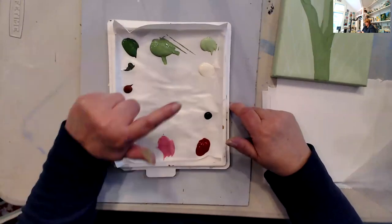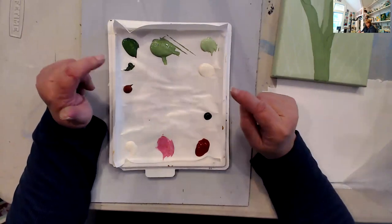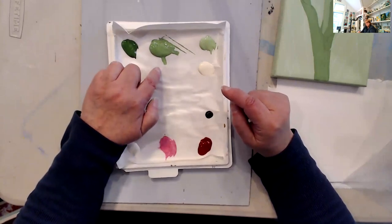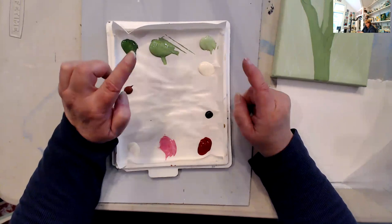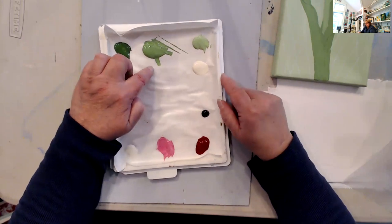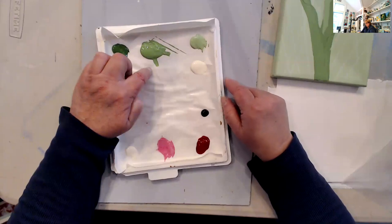Then I took the mix and I mixed it 2-to-1. Okay. So this is the mix and I mixed the mix 2-to-1. And this is the second green mix. Okay. And that's 2 mixes to 1 warm white. And you get your medium value green. This is your dark green. This is your medium value green.